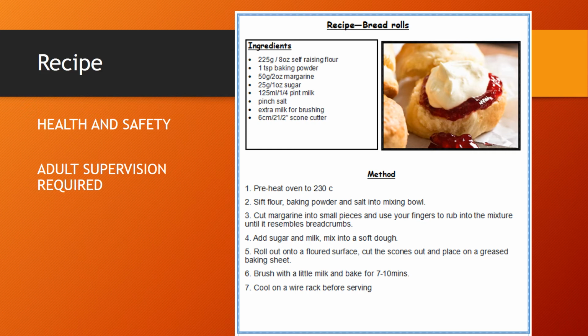This is where your adults are going to have to help you. Take them out of the oven and put them on a wire rack before serving. Remember, do not do this on your own. Please get an adult to help. I don't want to hear about burnt fingers. Okay, that is where you do need your adults to help you. Okay, thank you, Year 5.